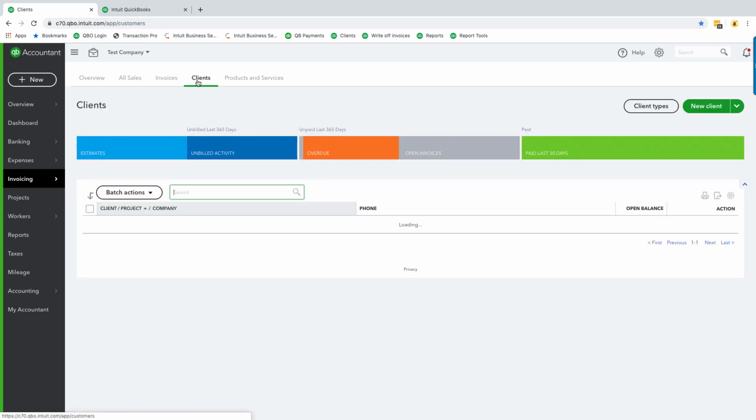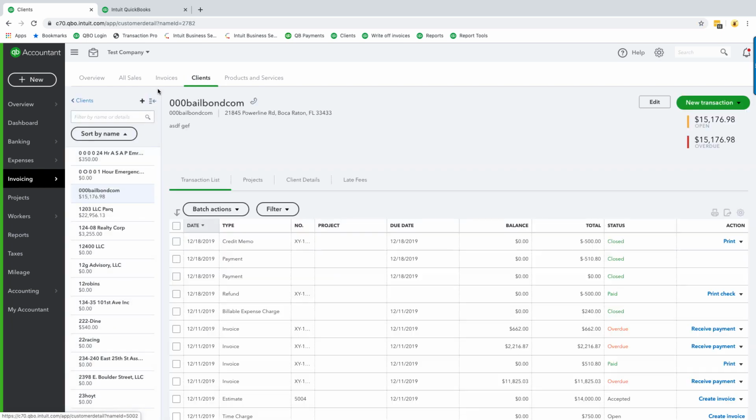Now, when I'm in the client itself, you don't have to do this just on invoices. You can look at the client itself, going through the client list, and do a send reminder right there, okay? So that's always possible to do. The issue that comes in is if we have a whole bunch of things that are open that we need to send out. Are we going to send out 500 reminders to clients? Or maybe we should send a statement.